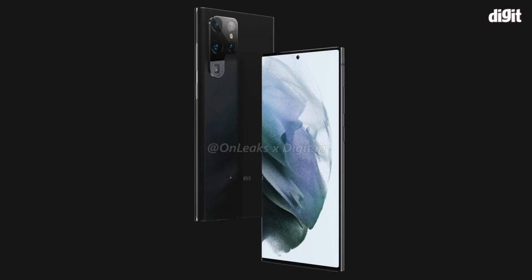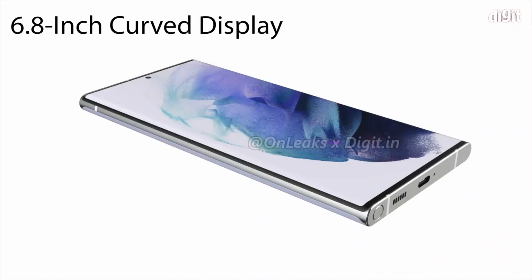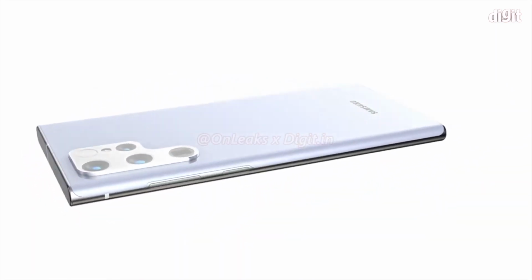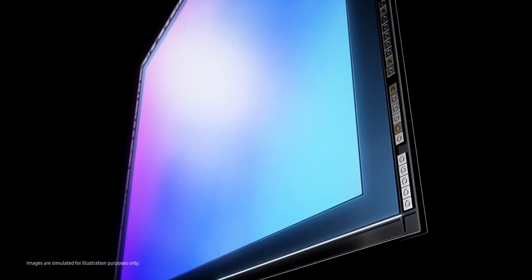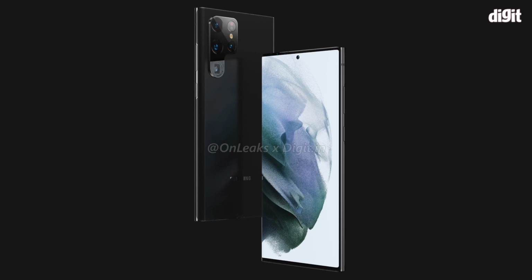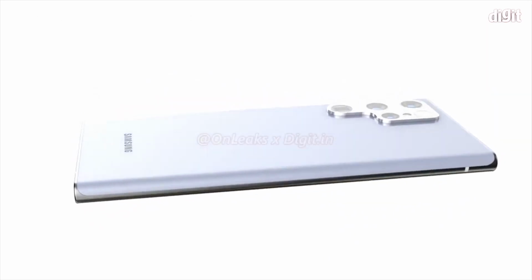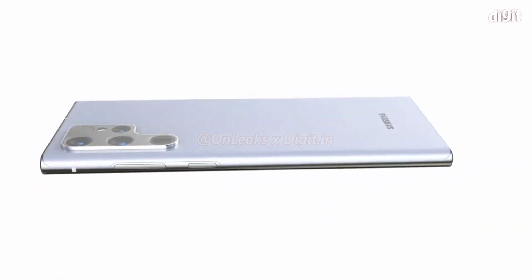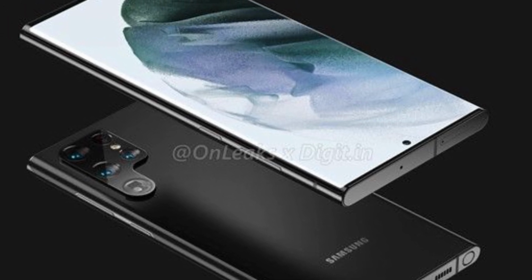According to the leak, the S22 Ultra is expected to come with a 108 megapixel main sensor, along with a 12 megapixel sensor acting as an ultra wide. A 3x telephoto and 10x periscope zoom are also expected. Each of these cameras is alleged to support optical image stabilization as standard, and Samsung is expected to throw in a 40 megapixel front-facing camera. The front will also come with a 6.8 inch screen size, which will support a 120 Hz LTPO display. Basically, this is a similar feature to what we have already seen in the Galaxy S21 Ultra. The front will be hosting an in-display fingerprint scanner as well.